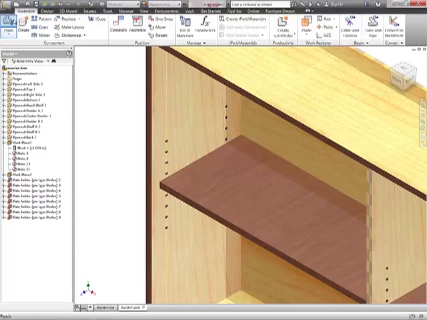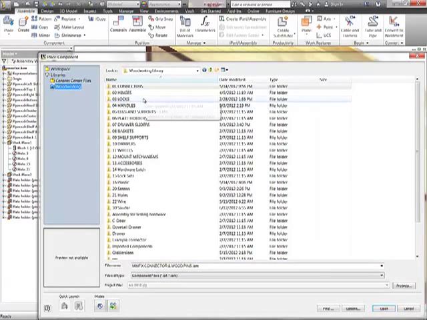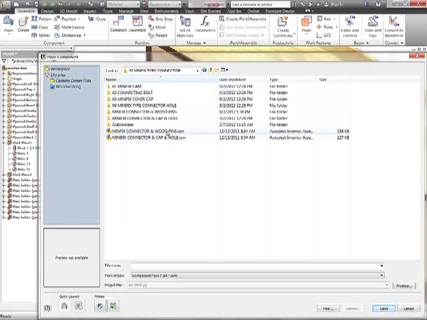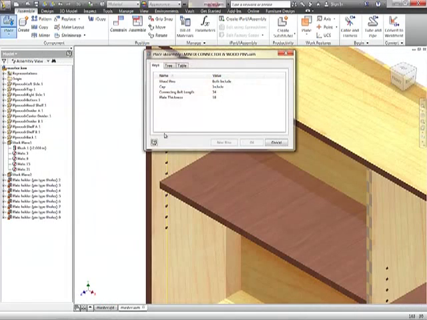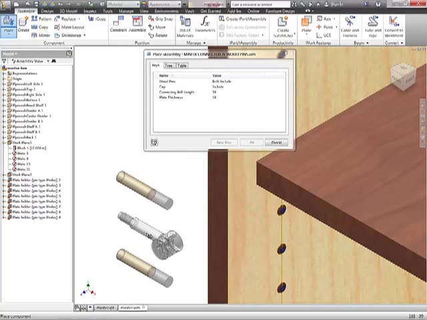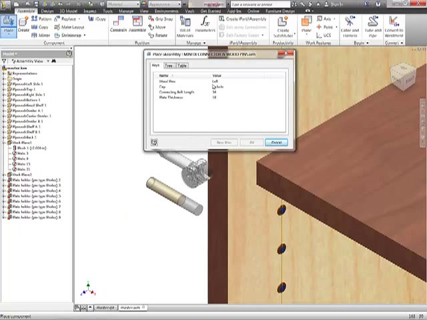At this time, I would like to add some joinery. From my library, I'm going to place a couple of cam connectors, and these are used when the furniture or whatever we're building is knocked down. It comes in a box, put it together. And from our library, we have some mini connectors, and as with my shelf pins, the mini connectors are an iPart family, allowing me adjustment on the way in.